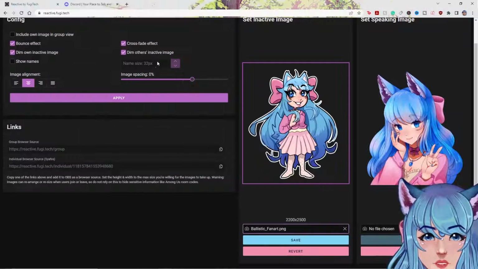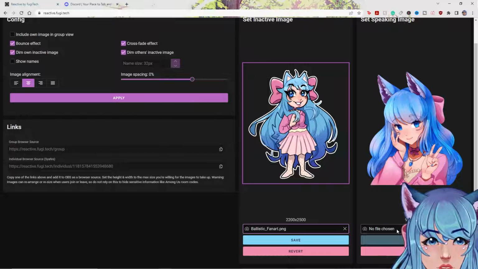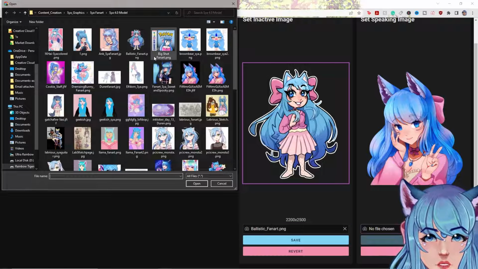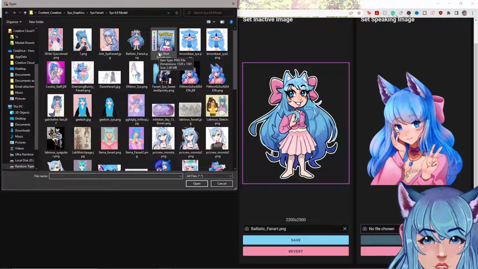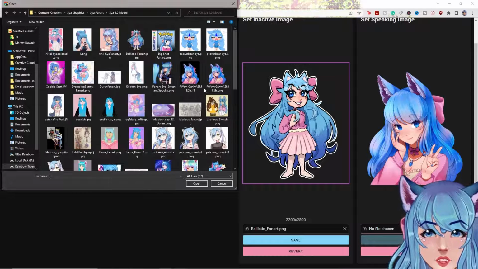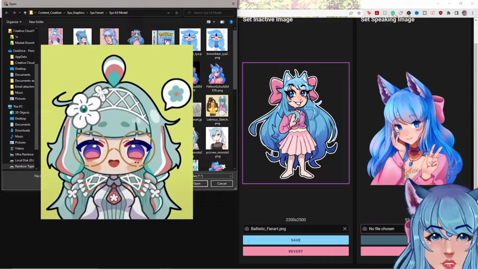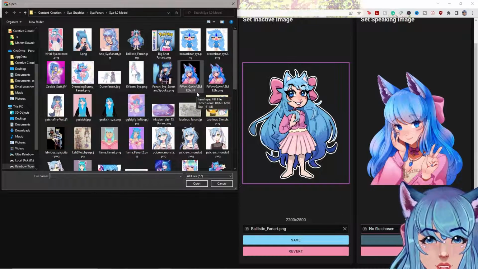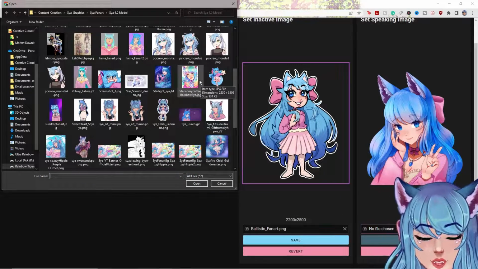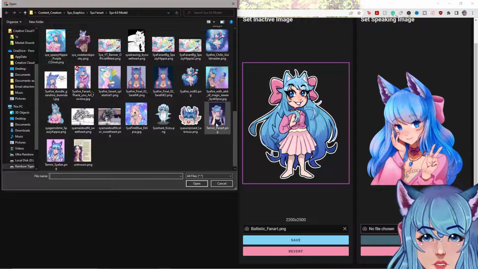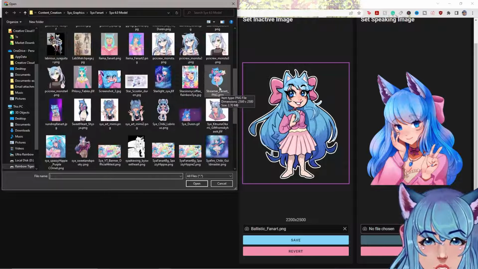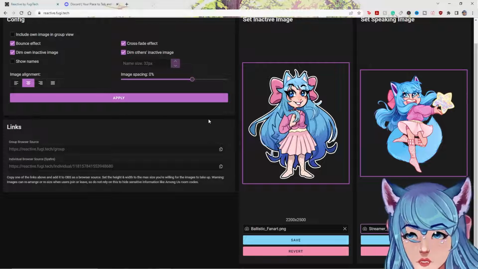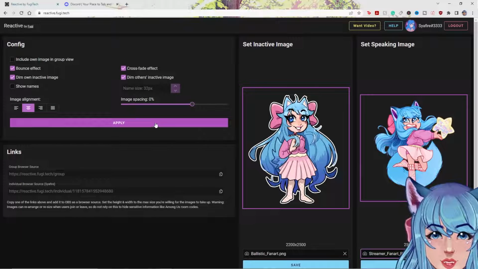So for example, say this is the picture that I wanted to use for Syafire, and then you can choose a second one over here that it will turn to when you are talking and when your talking is activating. So usually people have like their eyes open and maybe their eyes closed and their hand raised waving. So that's a really cool way that you can do it to make it look a little bit more interactive than just having a PNG that lights up. So that's something that's very common and very popular. And in this case, I'll just choose a separate image completely for it to change to, so you guys can see kind of how that works.